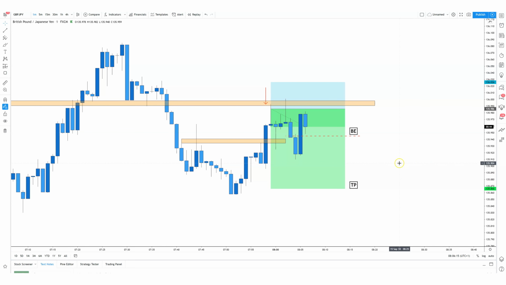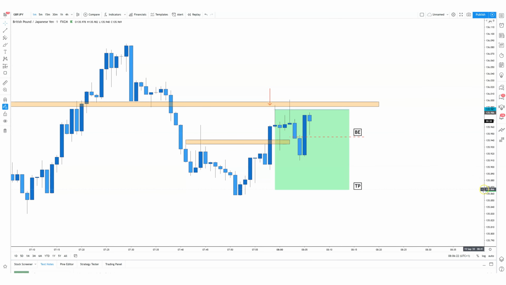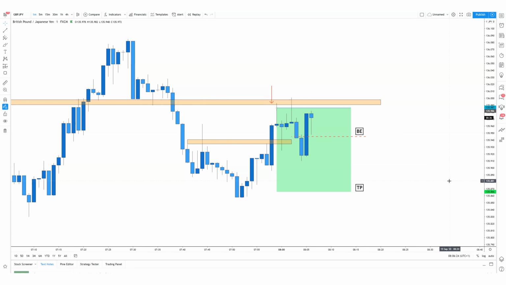So as you can see now, guys, we're now break even on this trade. We had a really nice push to the downside. We are having this retracement. It is just what it is, but we'll lock this in at break even and we'll see what happens. We'll let you watch this and come back.